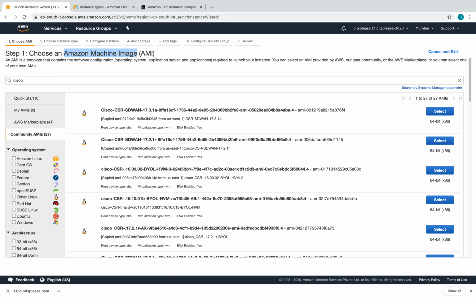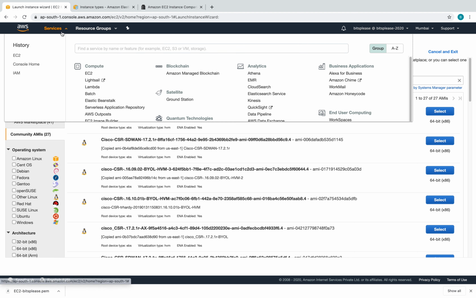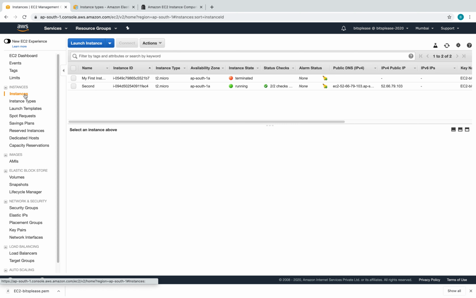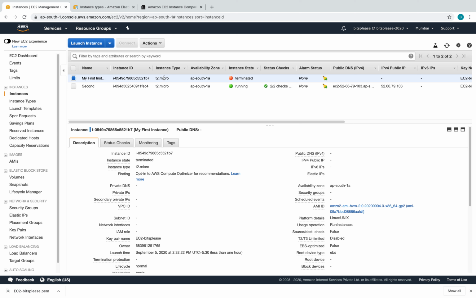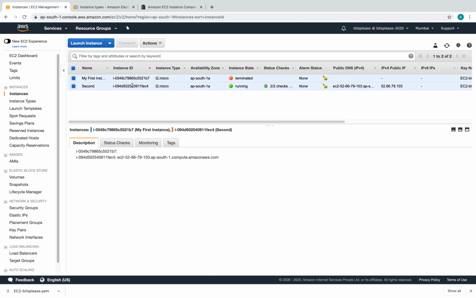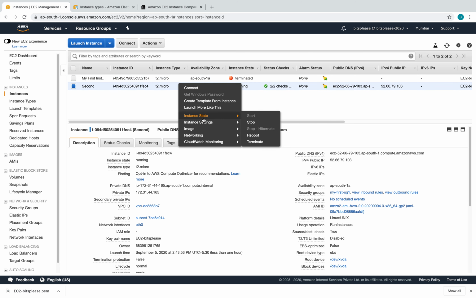So imagine, in our case, remember we have created this one instance, right? You can create your own AMI as well. No one is stopping you from doing that. So we can try that. Let's go and select this first instance, and click on image. Sorry, that one is terminated, so I'll have to do it on the second one, not this one. So let's click on this and then image.